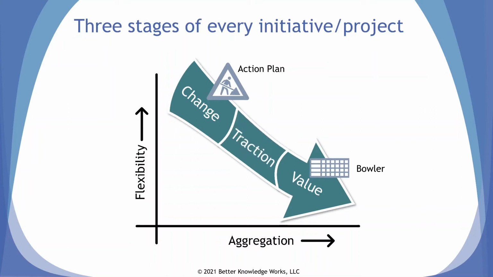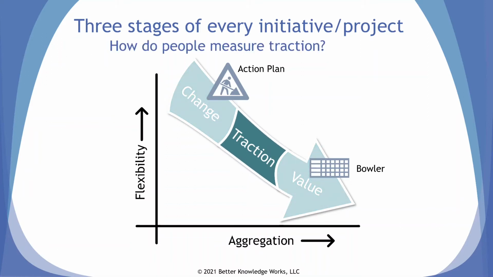But in the middle is a period of traction. Our new eComm site may be slated to eventually generate $15 million a year, but revenue is a slow measure. At launch, we can measure traction, such as, do first-time users stay on or hop off in seconds? Or do they place an order, even a small one? Knowing that we're getting traction gives us confidence that value will come. So let's focus on traction.